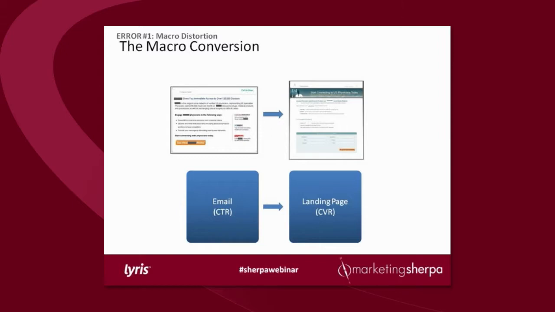Excellent. So let's talk a little bit about the macro conversion process. This is the way that we see it. We see that we're sending them an email, and we're sending them to a landing page, and hopefully they're going to make the click. But in the customer's mind, it's more than this.